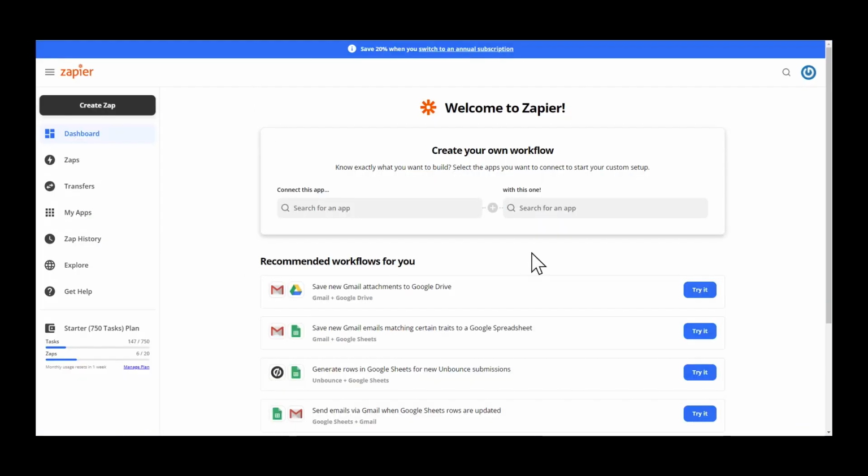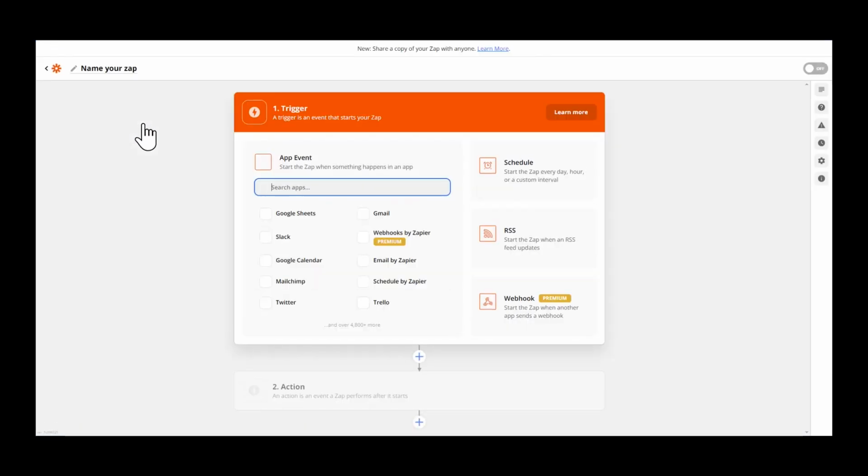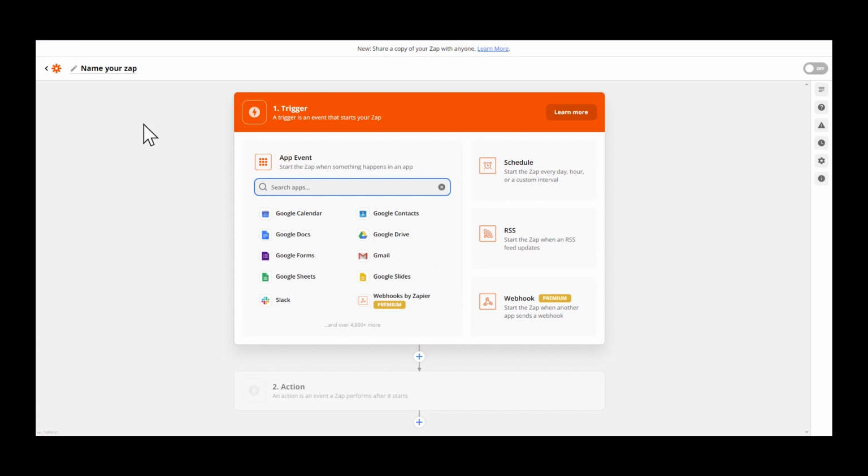So we're going to go to Zapier. Okay, Zapier.com. You're going to want to create a profile for this. You click Create Zap. I'm going to put the links for ClickSend and Zapier and all that stuff in the video too. ClickSend, Zapier. Okay. So what we're going to do here, I'll give you 2 examples.